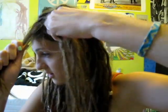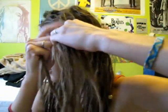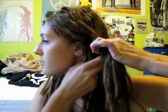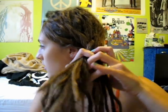What you're going to do is just take a couple dreads, your three pieces like you normally would with a French braid, and you start braiding it, and you just add in pieces as you go. Just grab a few more from over here, add those in, add a couple more, and add those in. And you just do that all the way down until you have no more hair left. And it's really easy. Obviously you can just do a French braid down the middle.